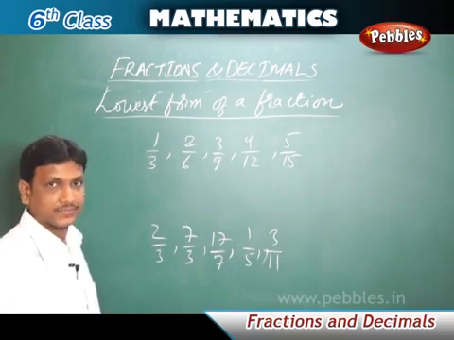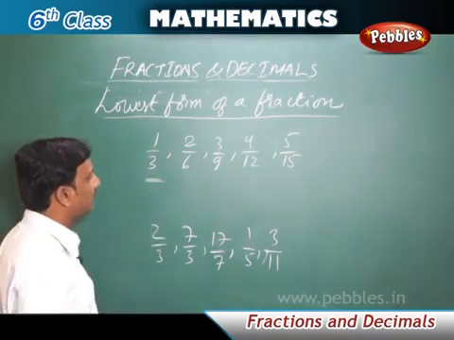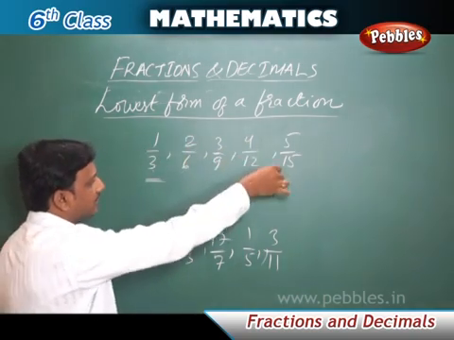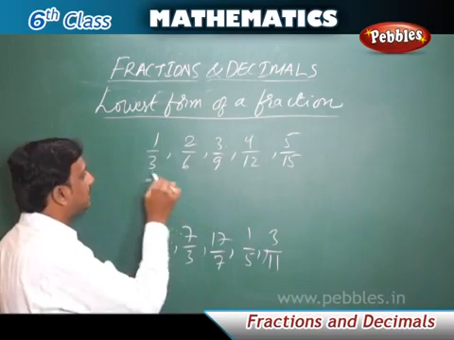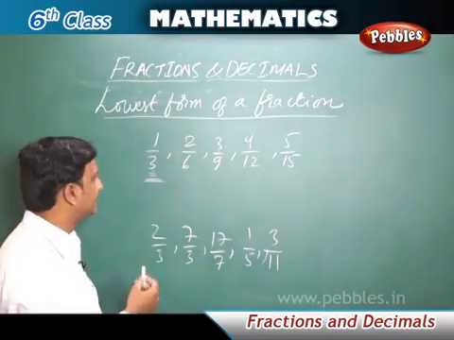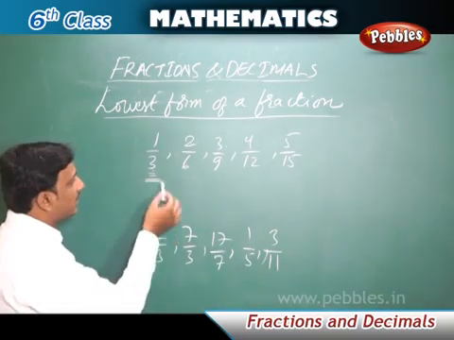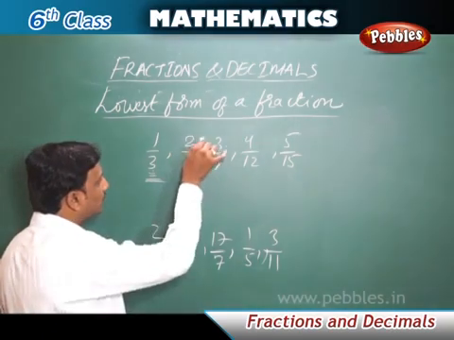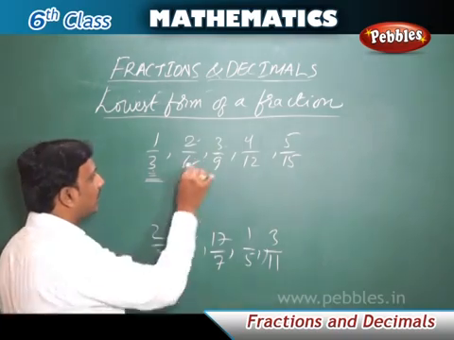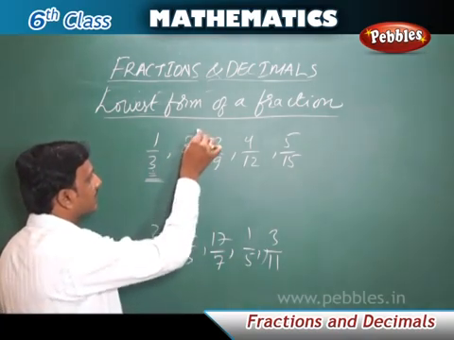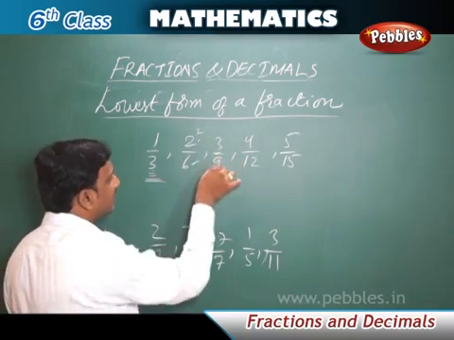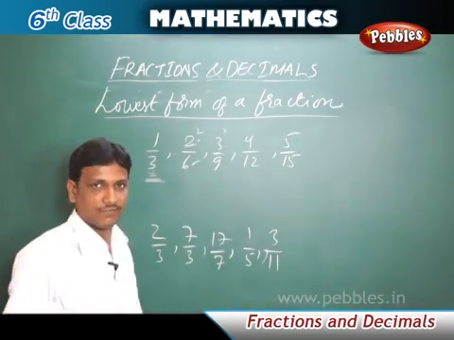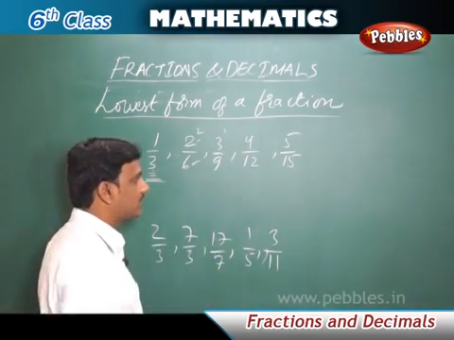Lowest form of a fraction. Here we have seen these equivalent fractions. 1 by 3, 2 sixths, 3 ninths, 4 twelfths, 5 fifteenths. All these are multiples of this 1 by 3 or 1/3. So here these are all not the standard form. See, if you find out the simplest form, both the numerator and denominator are divided by one number. They are divided by 2. Here they are divided by 3. Here they are divided by 4. So these are not the standard forms because they can be made into the simplest form.